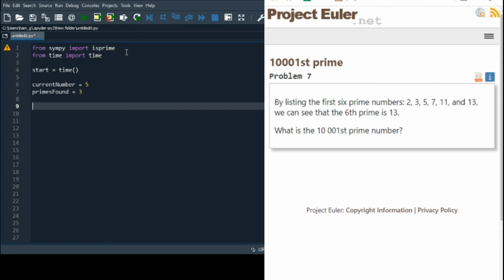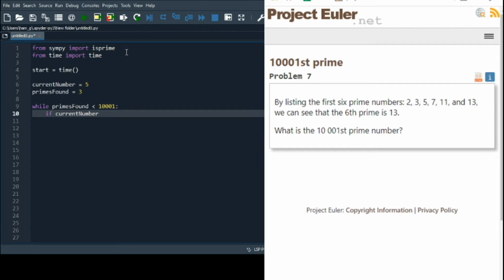Then we'll cycle through all the numbers that end in 1, 3, 7 and 9. So while primes found is less than 10,001, the first thing we'll do is increment to the next odd number.